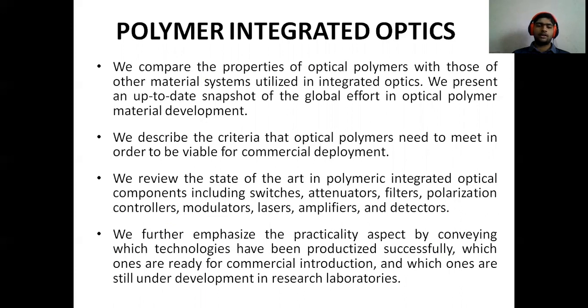We review the state of the art in polymeric integrated optical components, including switches, attenuators, filters, polarization controllers, modulators, lasers, amplifiers, and detectors. We further emphasize the practicality aspect by conveying which technologies have been productized successfully, which ones are ready for commercial introduction, and which ones are still under development in research laboratories.